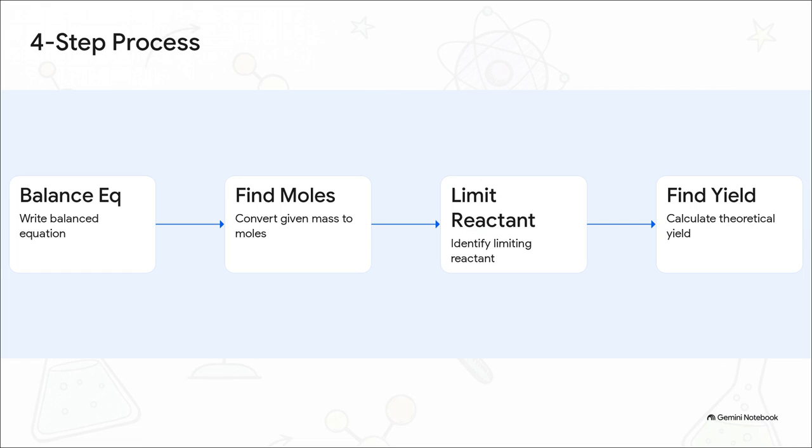To guarantee those top marks, just follow this foolproof 4-step process every single time. Step 1. Write out and double-check your balanced equation. Step 2. Convert whatever weird unit they give you straight into moles. Step 3. Use the mole ratio to spot your limiting reactant. And Step 4. Calculate your theoretical yield purely from that limiting reactant. If you stick to this structured path and maybe use a BCA table to organize your thoughts, your calculations will stay perfectly on track every time.